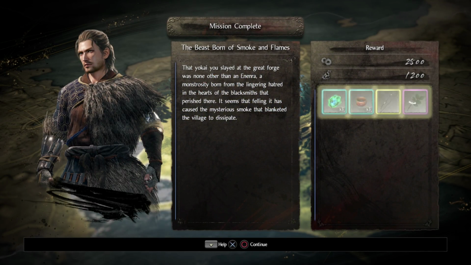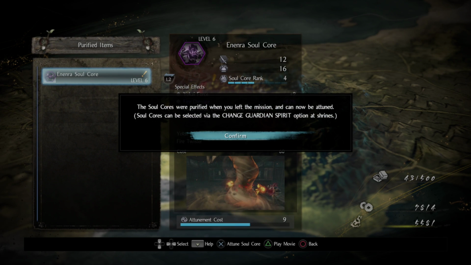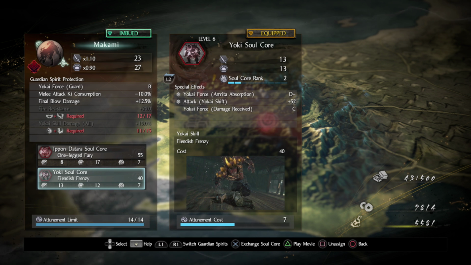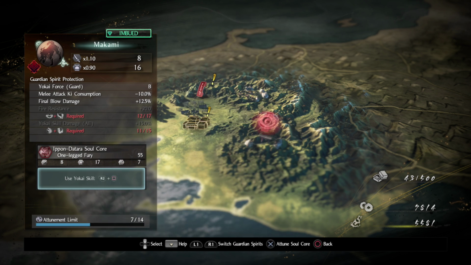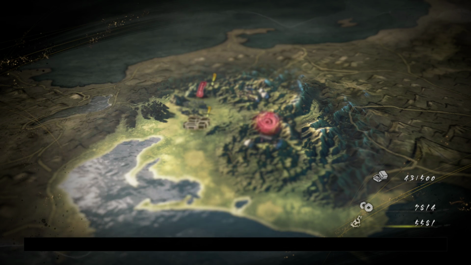So, to the world map, this is still a hub-based game, as you have no doubt noticed. Good old Enera. It's actually a really, really freaking useful soul core. Equipment drop. Too heavy by you. You cost 7 and you cost 7 too, so well, actually I'm gonna end up changing my spirit anyway, so it doesn't matter.